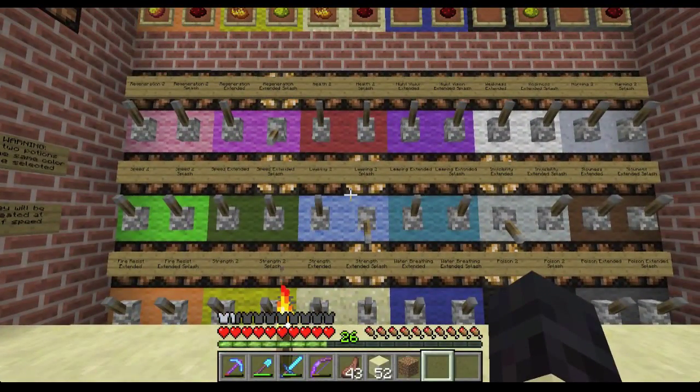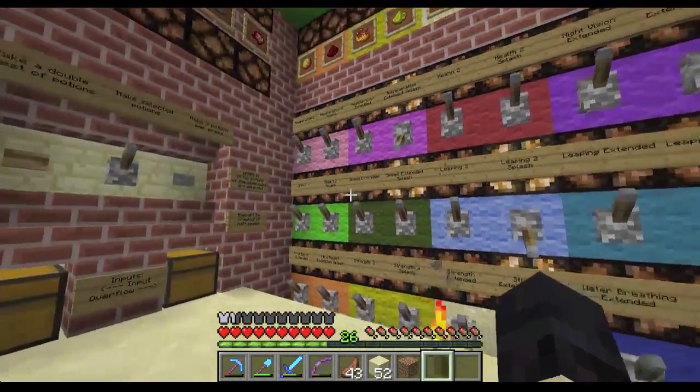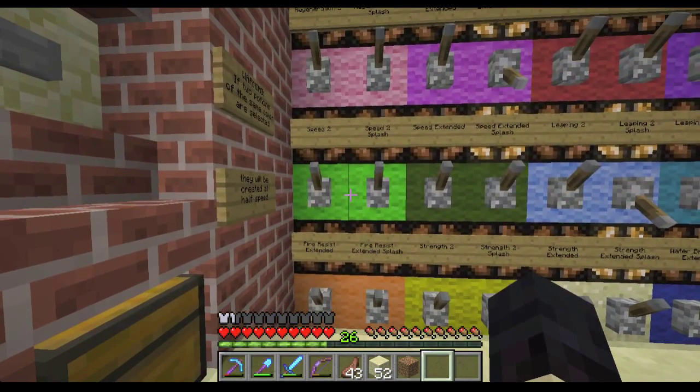We cut it from 62 to 36 potions. Yes, those are the numbers. How we did that is getting rid of all of the base potions. What I mean by that is potions without augments.